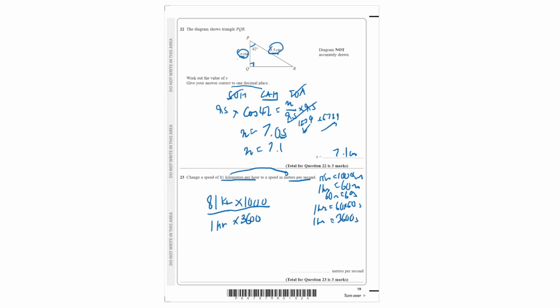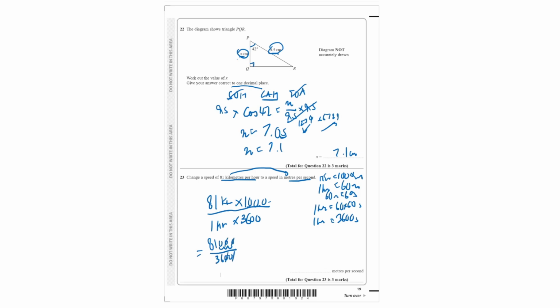So that gives us a total of, when multiplying by a value of 10, we simply move to the right. And since this has 3 zeros, we move to the right 3 times. So we have 81, 3 times, so we have 1, 2, 3. We put 3 zeros. Divided by 1 times 3,600, so we simply have 3,600. These zeros cancel out.